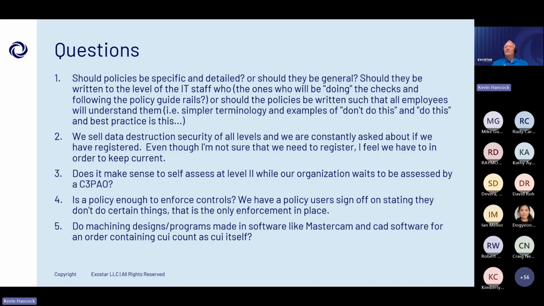Now, the individual parts that make that up, each of those individual parts may not be, but again, it's going to depend. So I would almost always refer back to the contracting officer, asking them if they've provided the CUI markings and you're providing something back to them. I would probably mark that as CUI, but again, it's going to depend on, can I relate this thing to this? Are the markings on here enough to identify this as that thing that was marked CUI? If it is, then it most likely is CUI itself as well.